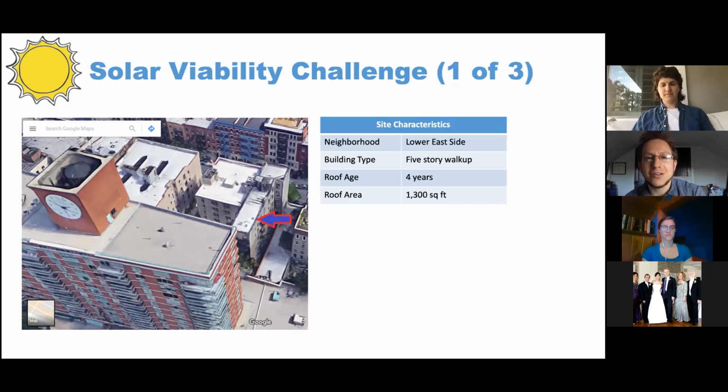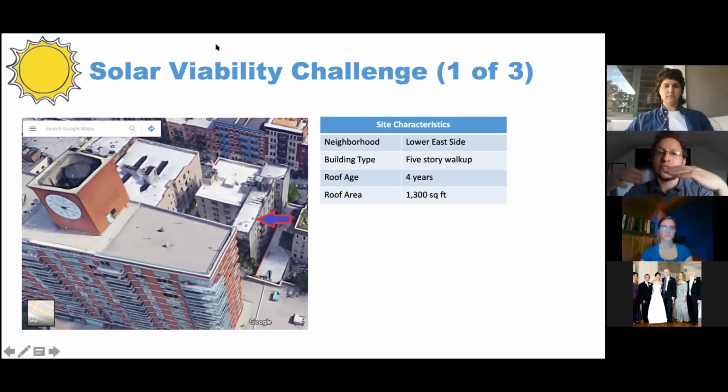As answers are coming in on the poll, I'm going to address a question that came in from the chat, which is, are there setback requirements from the parapet wall for canopy arrays if the building is in a historic district? The answer to that question, Anthony, is yes. It's not a specific number of feet. It just needs to be minimally visible from public thoroughfares. On some installations that were partial canopy in historic districts, the reason it was partial canopy was because those parts of the roof close to the parapet wall needed to be low profile, so they were not visible from the street.